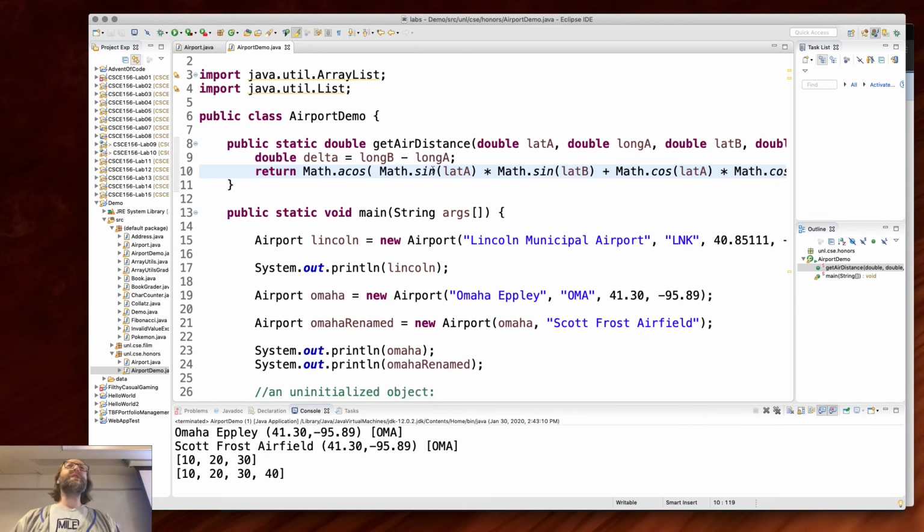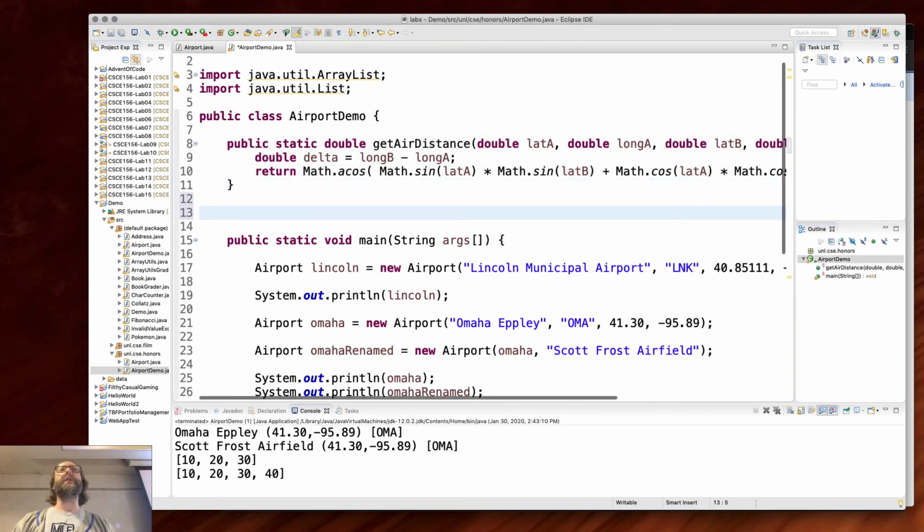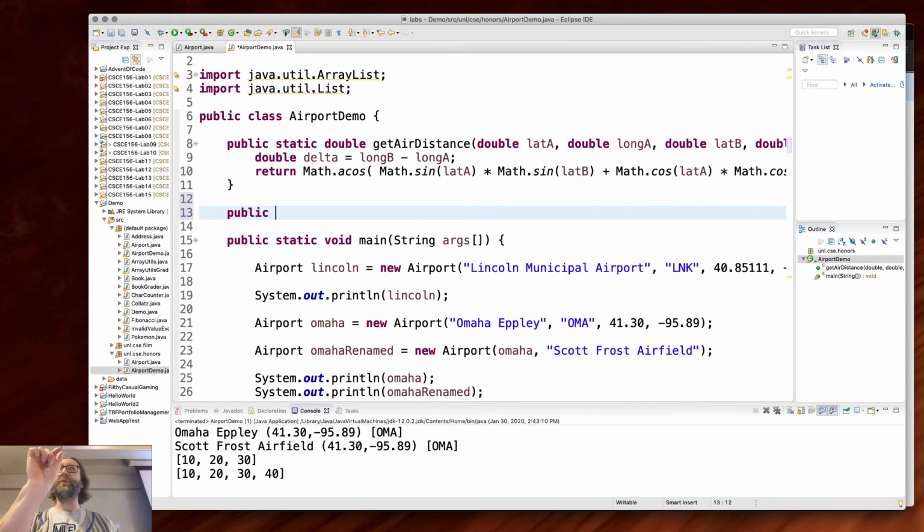Any object-orientedness to this at all? Like if I just looked at these 4 lines in isolation, do you see any airport objects? No, it's just numbers. Right? So let's try to improve this a little bit. Just a little bit for now, and then even more later on.